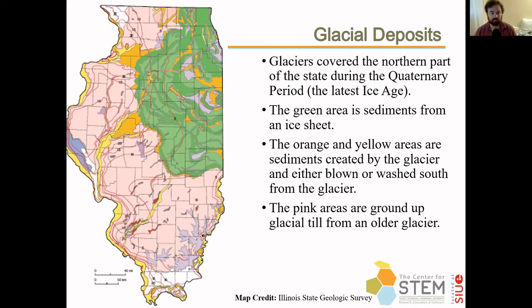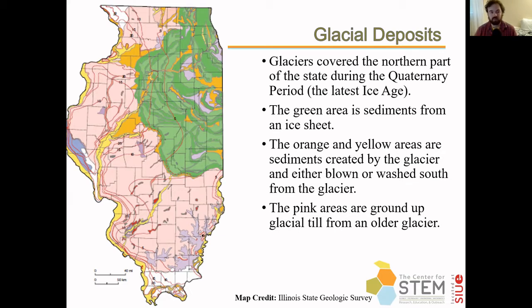And those moraines form some of the rocks up in northern Illinois. But also, while the glaciers were around and melting during the summertime a little bit, they would wash down and dump a lot of dirt and other things in rivers and lakes in southern Illinois. That's where we see the yellows and oranges and pinks. That dirt then formed into sedimentary rocks down here.